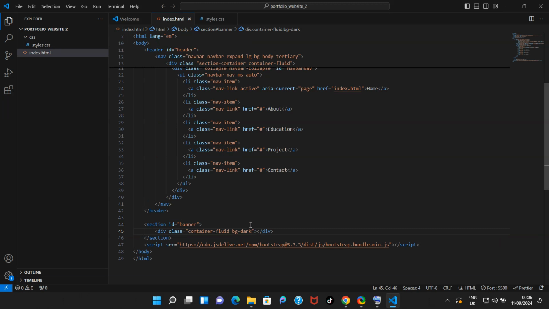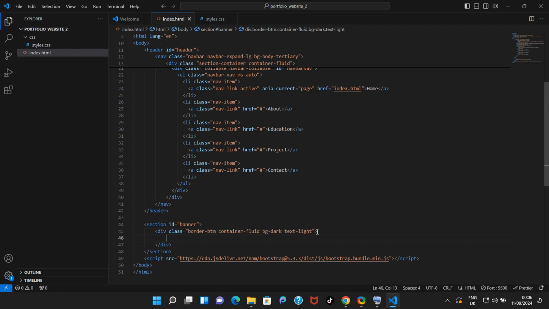So I actually want the text inside the dark background to be white, to be light. So I'm just going to use the text light, which is the built-in Bootstrap class for text light, and I'm going to say border button. So this actually border BTN is a class that I created on my own, which I'll be styling by myself. So I'm just going to cut it, take this to the front. So inside this, I'm going to create a row, dot row. This helps us in building responsive flexbox components in our website. So we use the dot row.